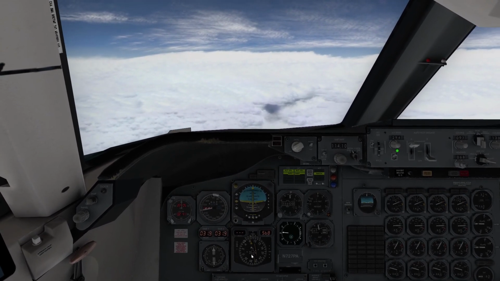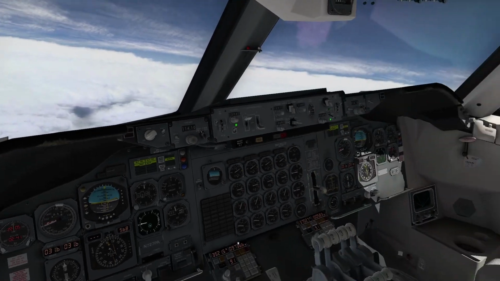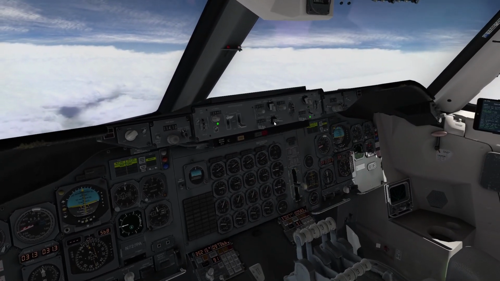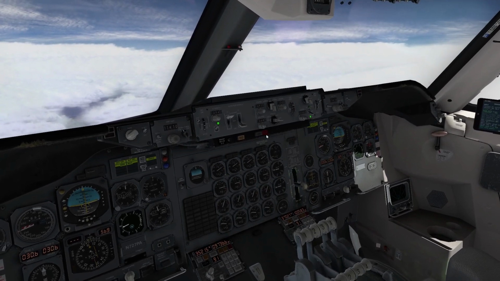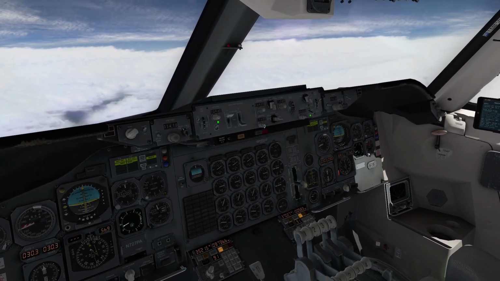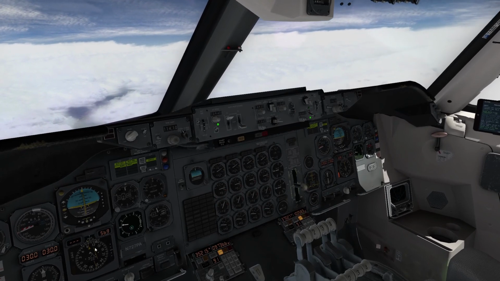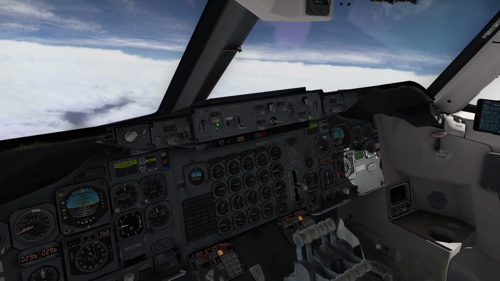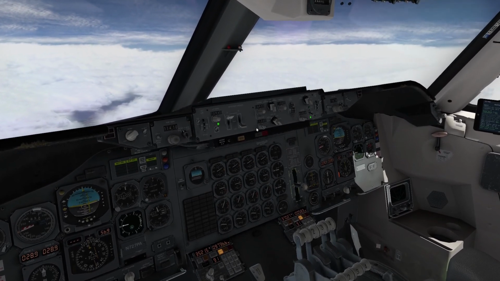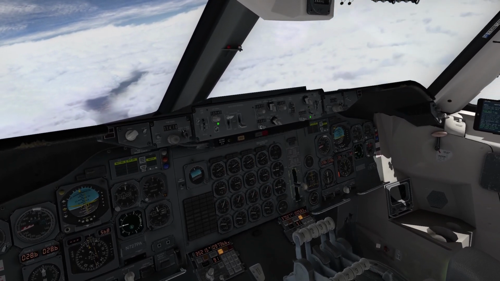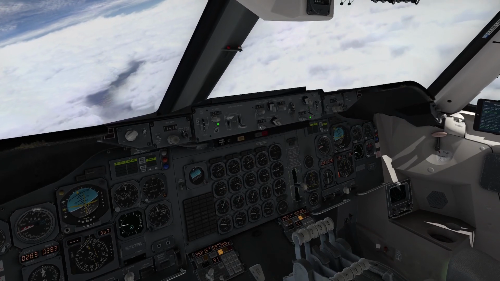If we wanted to get back on this course before we reach the VOR, at this speed it's going to happen pretty quick. Since we're on this source, I can set my heading select, let's say about 130, and switch this to heading mode, and now we're off of INS tracking, and this is going to turn toward the heading select.